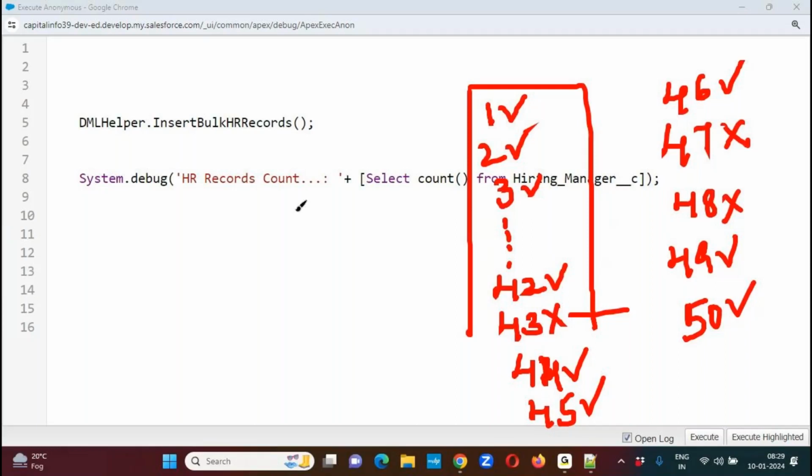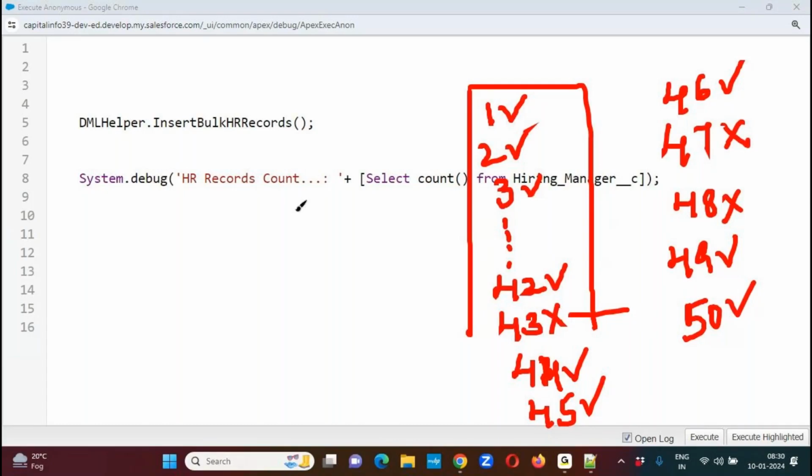Through database class methods, we can enable the partial processing mechanism. That means I want to inform the Salesforce runtime, boss, upon performing the operations on this collection of records, don't maintain any transaction, don't cancel the operations. If any of the records fails, just ignore that record and continue with the rest of the records as it is. And at the end of these operations, I would like to find out totally how many records we have processed, and from out of those records, how many have been processed successfully and how many have failed. I want a tracking mechanism over here.